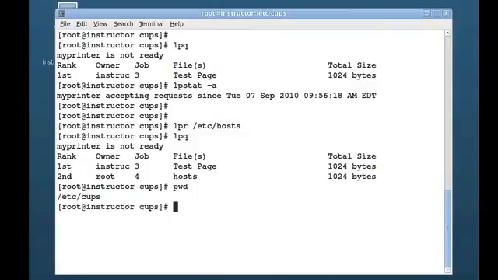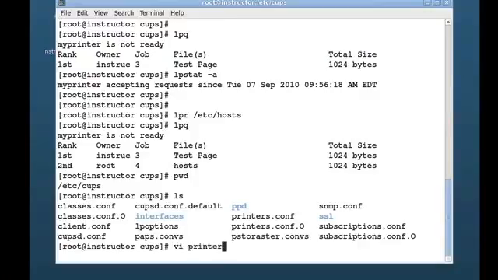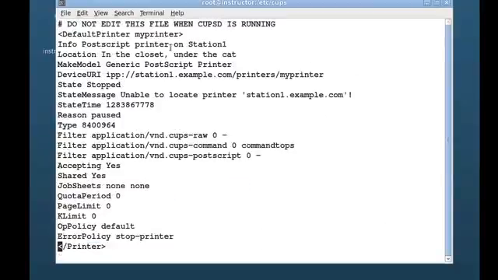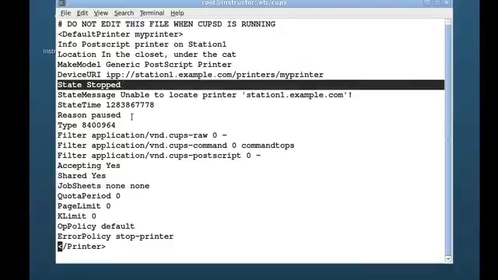So you can see that we can set up the printer graphically, we can then use it from any of our graphical applications, or we can use it from the command line. Now, the next thing I'm going to look at is in the /etc/cups directory, which is where I am right now. There's going to be files you can use to configure your printer by hand. So instead of using the graphical interface, we could have edited the printers.conf file, and you can see this is exactly the entry that we just added. This is a printer on station 1 in the closet, that it's a PostScript printer. There's a device URI. We can see that it's stopped. So all the basic information used to configure this printer was set right inside this file.